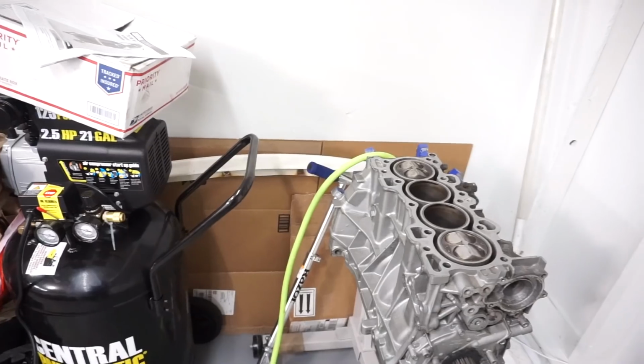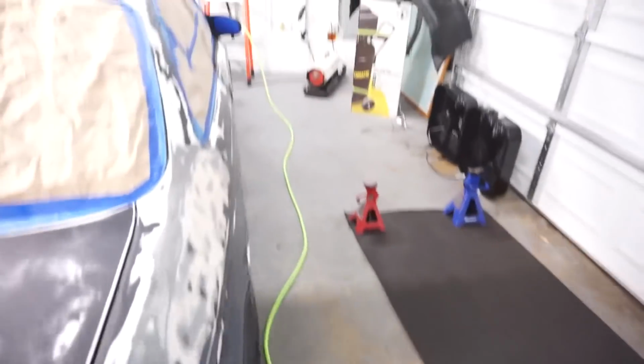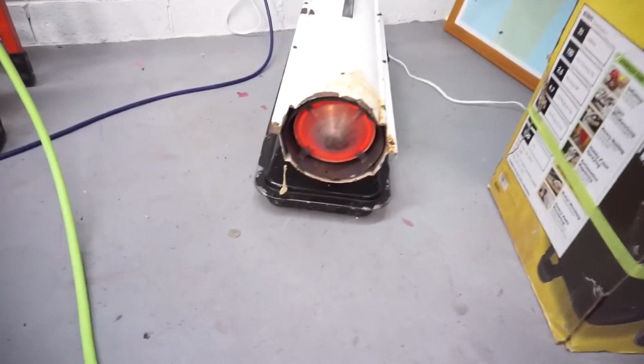All right, so let's get it. Got my air hose unrolled out. Got it nice and straight so it doesn't kink up while I'm painting.